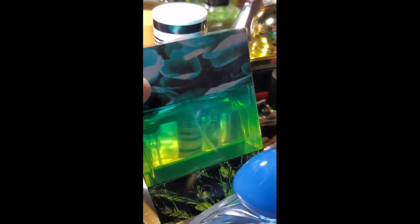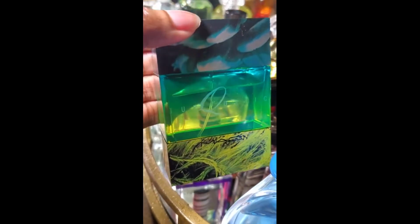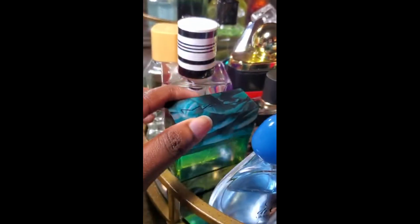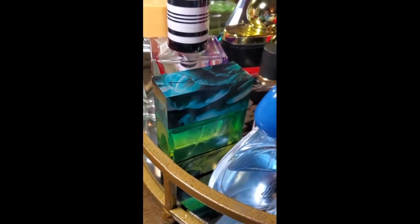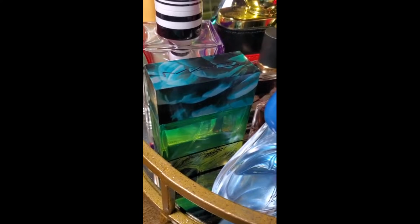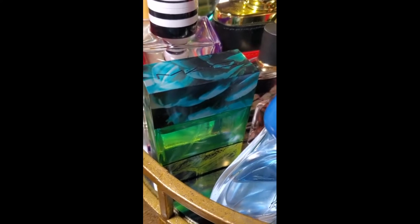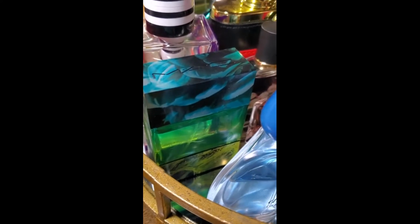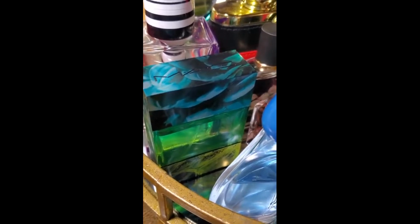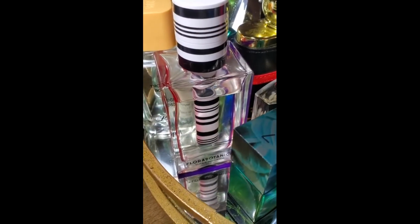So let's go on to MAC. If you do not know about this, haven't heard about this, sis, Macter Aquatic. Get you this fragrance right here. This is what a lot of people are talking about, and it's from MAC. But this one, it's light on the green. It does give you water vibes, but if I was going to a beach for my birthday, which I'm not, but if I was, this would be something that I would enjoy. So, great pick there.